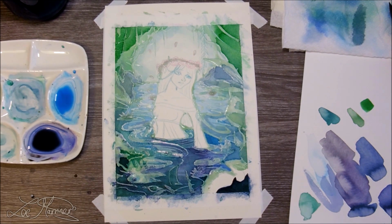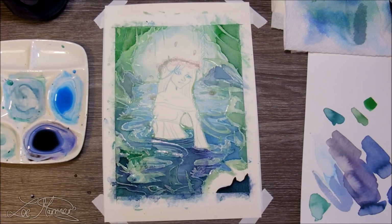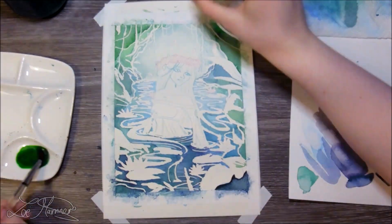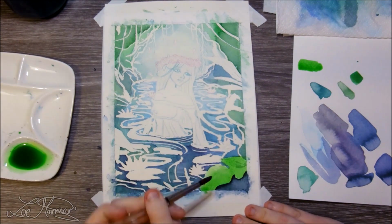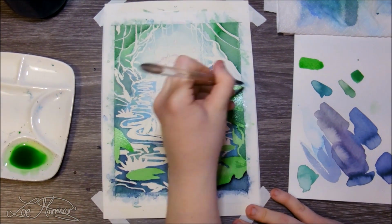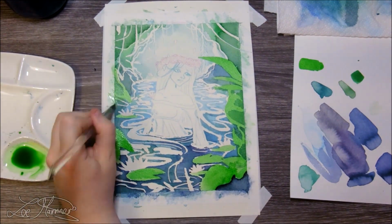In terms of using these inks, it wasn't actually the first time I'd used them either. I had done a birthday picture for my friend Bryony, and I had also done the 6 fan art challenge, which I'll leave a link up in the iCard. But these were in my Moleskine sketchbook, and they were only little illustrations. They weren't portfolio-worthy images by any stretch of the imagination. I also wanted to just do an illustration of my character Tivy.